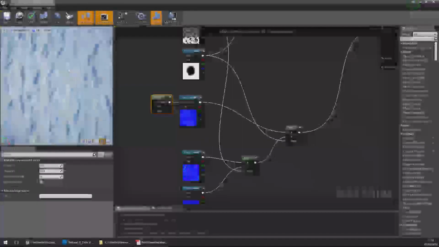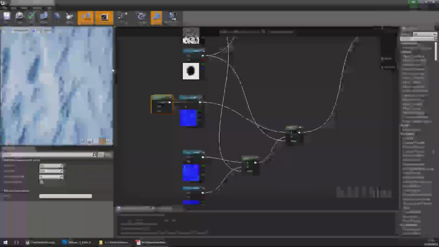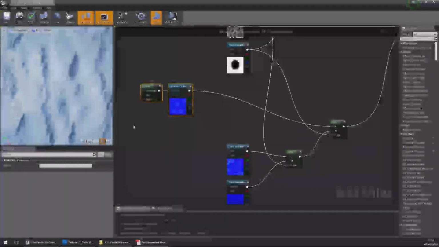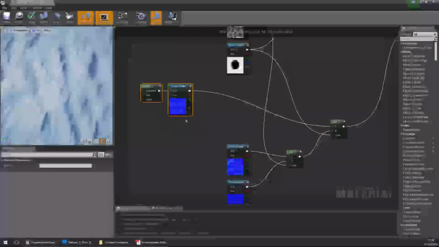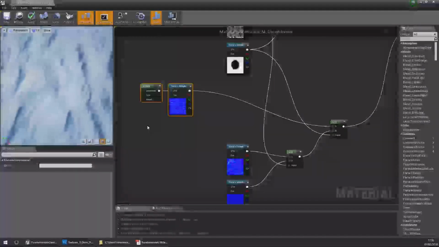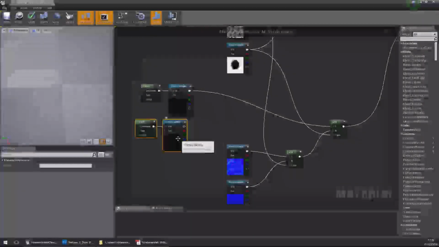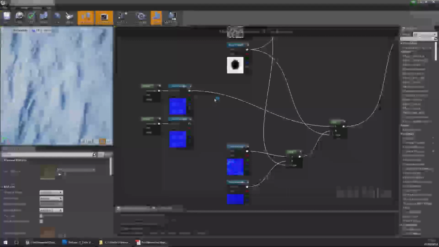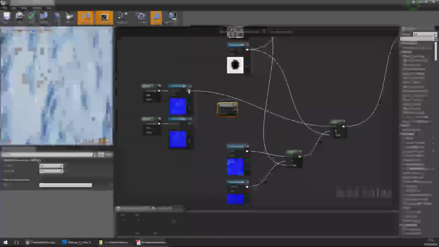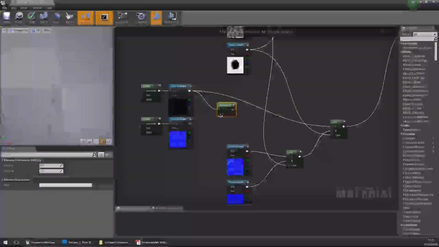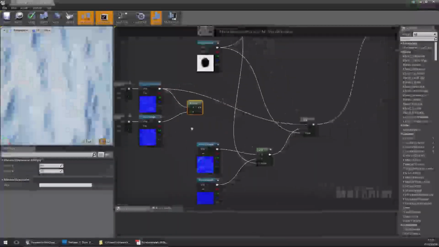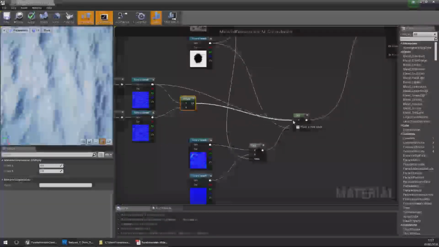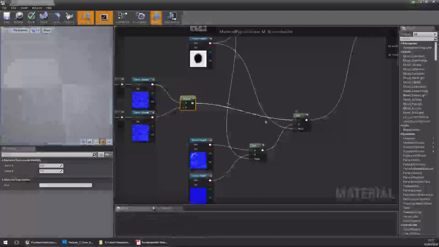In fact, it would be more realistic if it's not just a texture scrolling across the surface, but if it's two layers. So if it's two layers of water interacting with each other. So let's take these two and let's copy paste it. So simply Ctrl C, Ctrl V. So now we have the same again. Then multiply both of them together. So I'm going to add a multiply here, and I'm going to multiply the first one with the second one, and then that's going to replace the original input we had on the lerp A. Just drag it there, it will automatically disconnect the old one, as you can see.